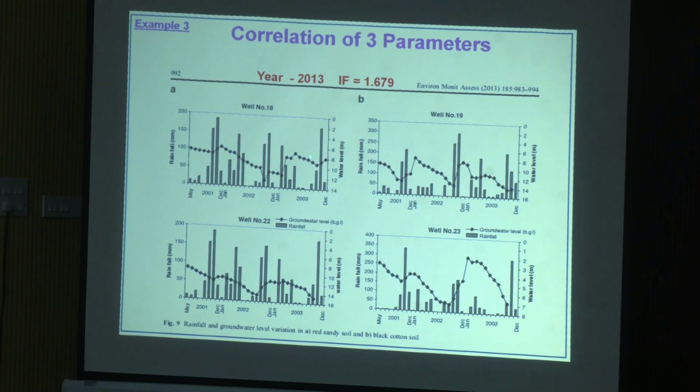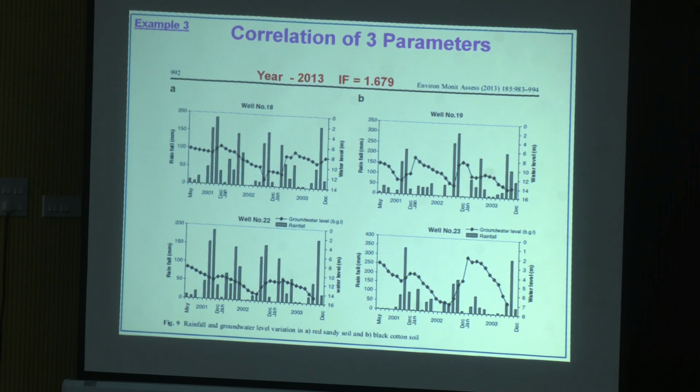Here, another beauty is, you see the values are increasing here: 0, 50, 100. But what about this side? It is decreasing. 0 is on the top here; 0 is at the bottom of the scale on the other axis. So this is how we have to use it, because I am going to compare this rainfall and water level. Water level is the depth of water available in a particular area. So what will happen if rainfall occurs? More rainfall will percolate and the water level will come up, isn't it? So it is very easy to understand.